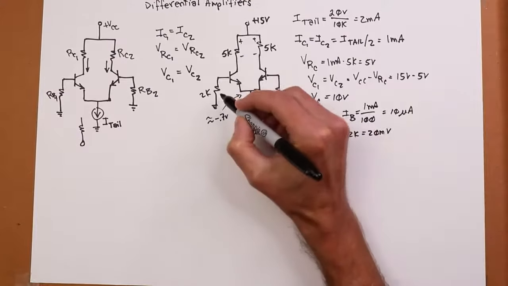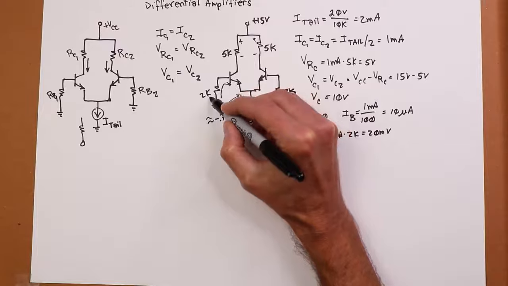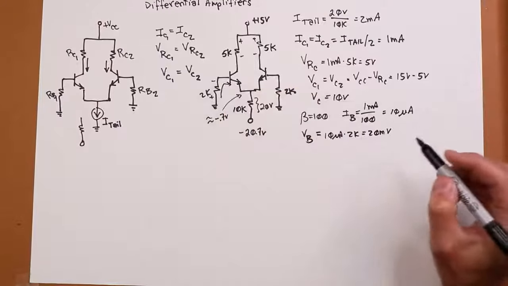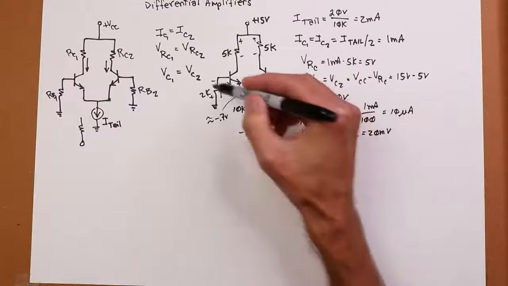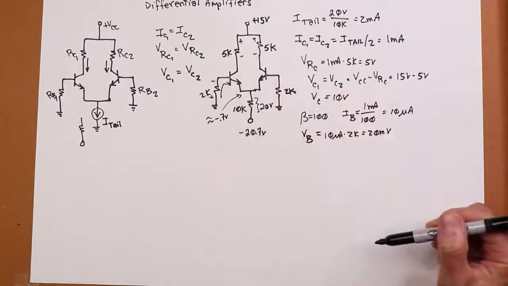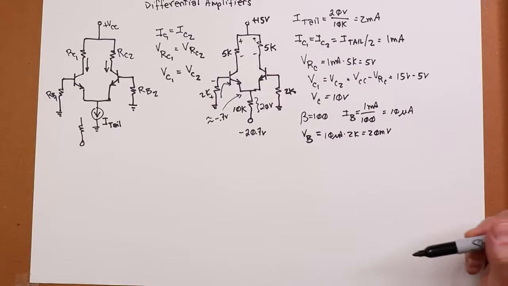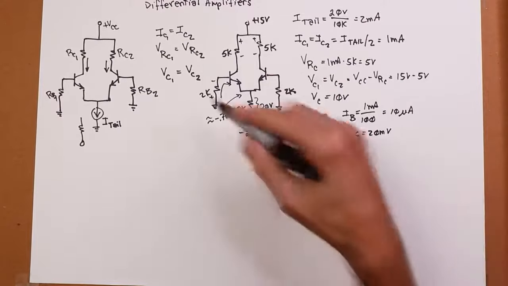the magnitude of the drop across VB would be 10 mics times 2K, or 20 millivolts. Of course, the currents are flowing up into the base, so the polarity is plus to minus ground up, so a negative 0.02 volts sitting on the two bases. That's what we would expect to see, if everything was perfect.